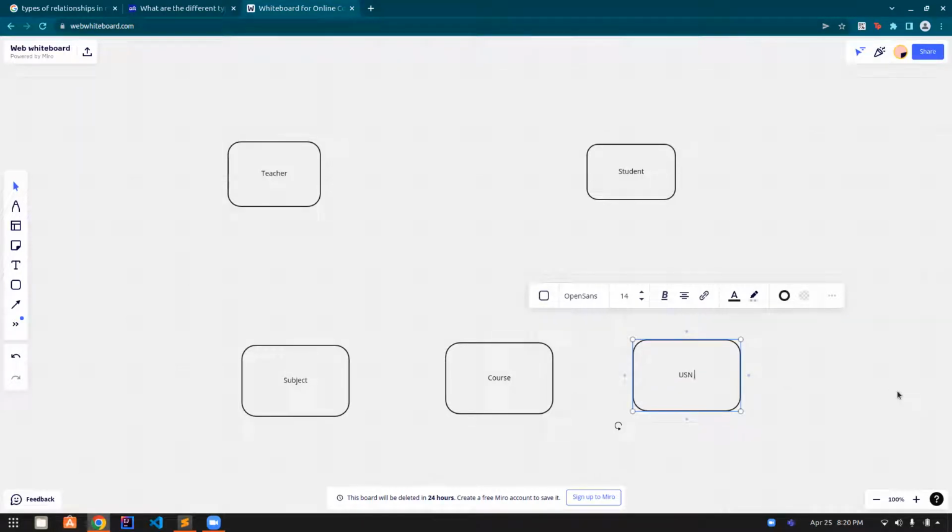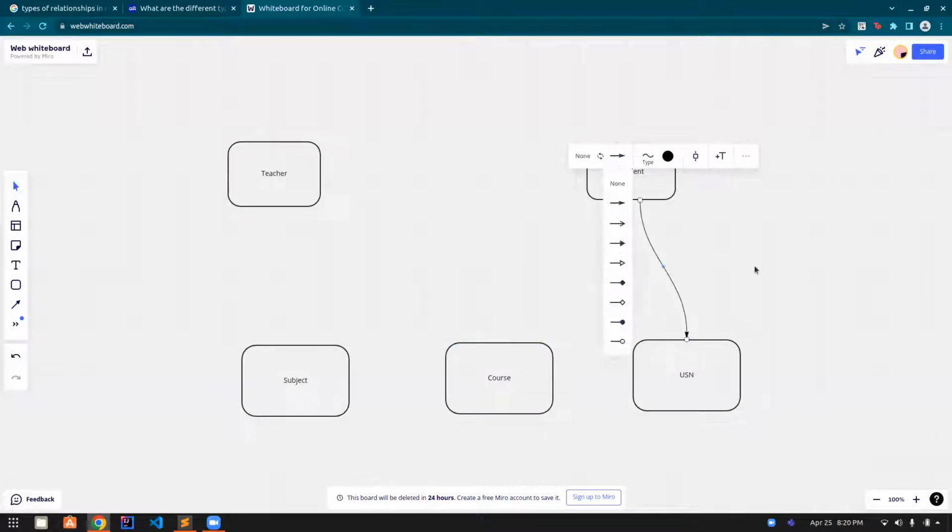University seat number. Okay. So relationships. This guy and this guy shall have only one relation. Okay, never mind. Let's just do it this way. This is a one-to-one relationship. Okay.